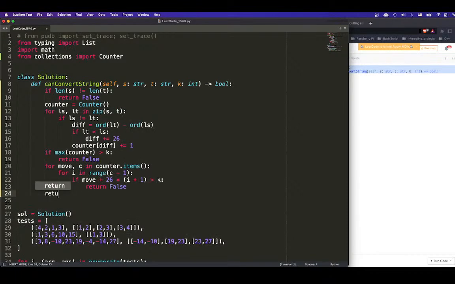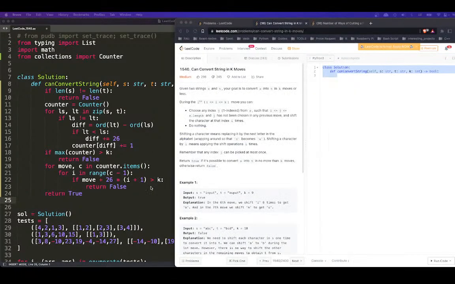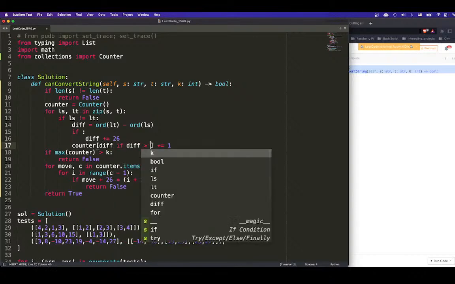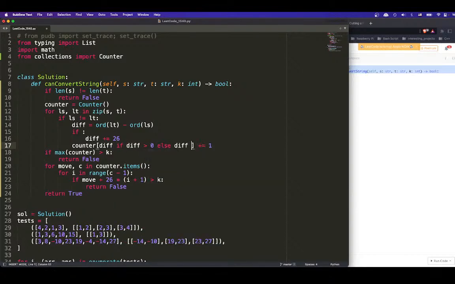Otherwise, let's return true. So basically these moves are the minimum number of moves. Actually we can just say counter diff if diff is larger than 0, else diff plus 26. Yeah, that's the one I was looking for.